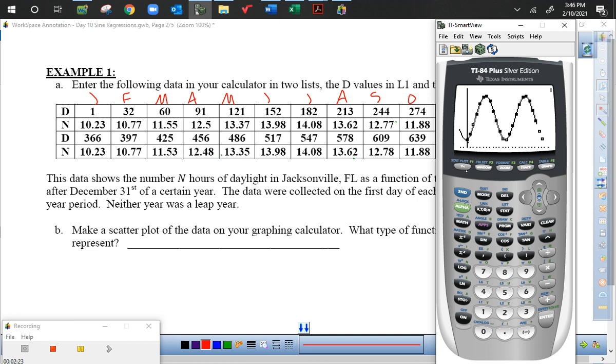Just in case you do see something, and obviously mine has an equation in there, let's go to the y equals, and anything that you had in there from previous problems, go ahead and clear out for right now. We'll talk about how to get the equation of that curve here in a minute. Go ahead and go back to graph, and all of your points should fall in this curve.